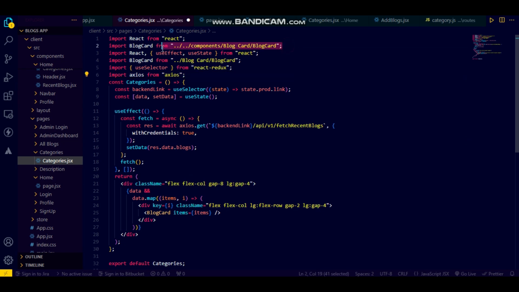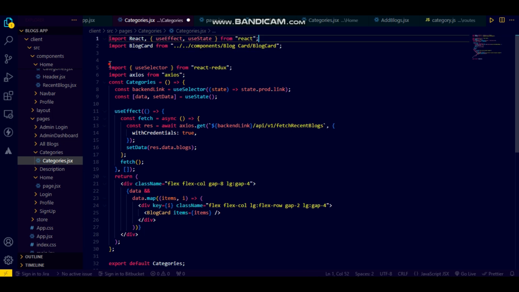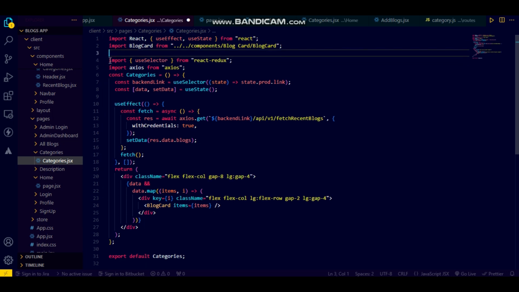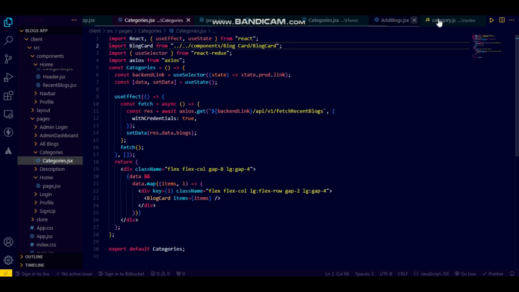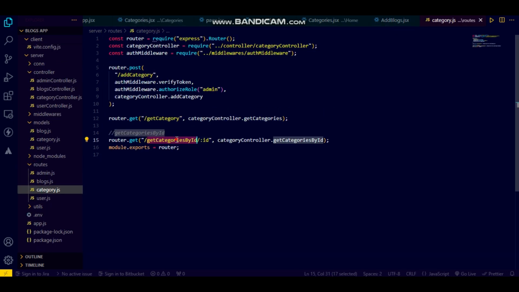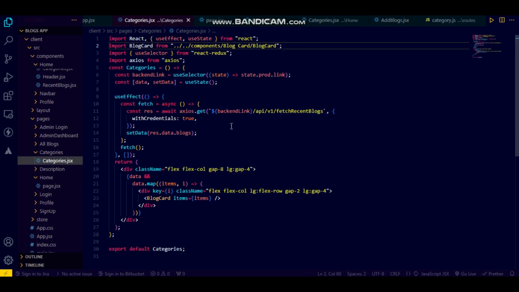And instead of this blogs card, I don't want to have this thing. Sorry, I just don't want to have this thing here. My blogs card is like the upper one will work fine. Control V, and I can say just remove the things from here, and let us just see the API, which is actually we need, get categories by ID. Go here and I can say here categories, okay, get category by ID.